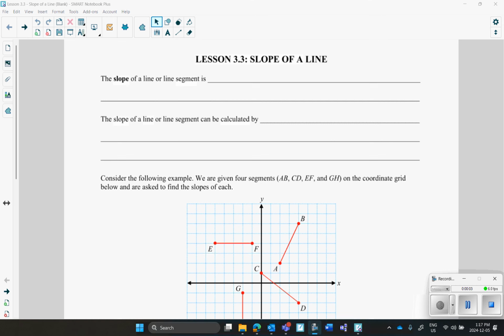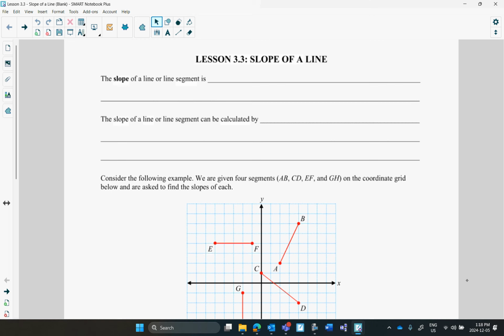So the third thing we're going to talk about with coordinate geometry that we can do with line segments and lines. The first two, I mean, you can only find the distance or the length of a line segment. You can't find the length of a line because it goes on forever. Just like you can't find the midpoint of a line, but you could find the midpoint of a line segment. But slope you can do with either.